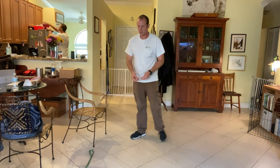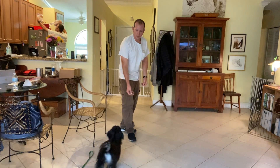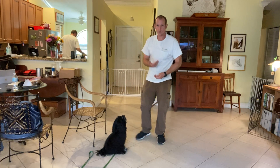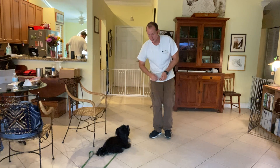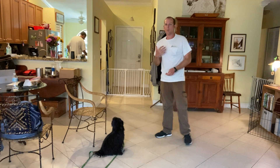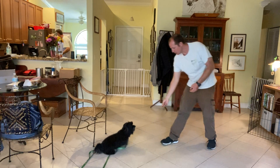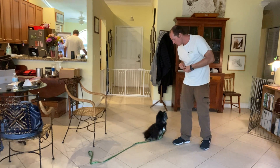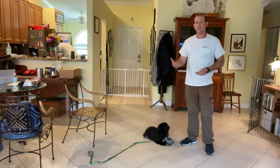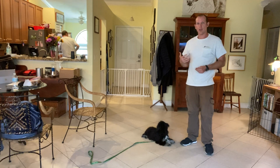Today I'm here with Jake and what we're working on is the verbal down. While he's going to see the position — we know that if you do this, he lays down very nicely. The way in which we get a dog to pay attention to our voice is by incorporating a pause. Jake, down. Yes. It's essentially by giving the command and allowing time for the dog to figure out what it is we want.